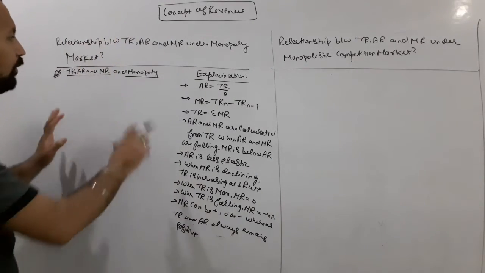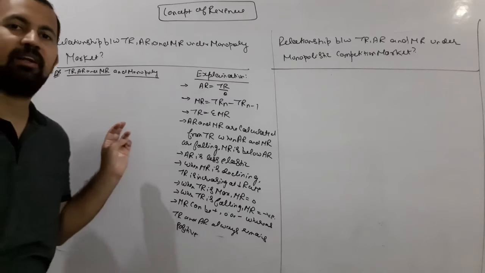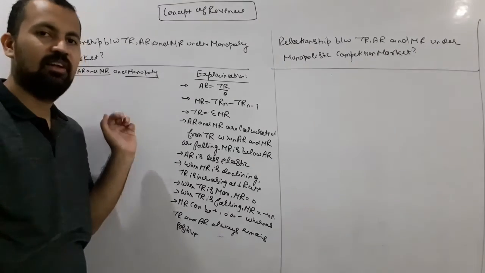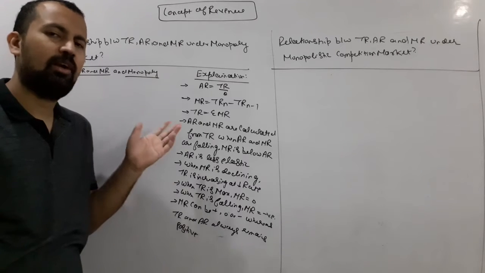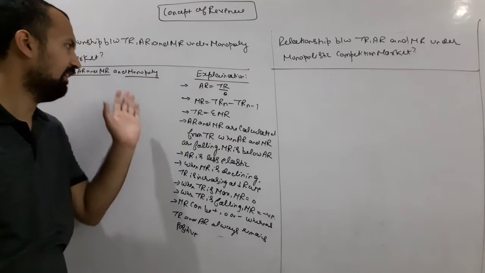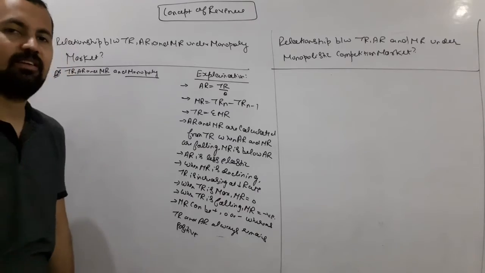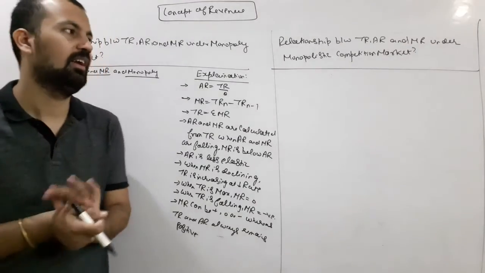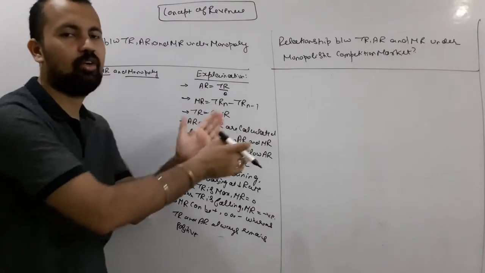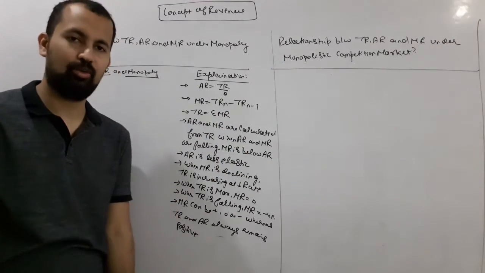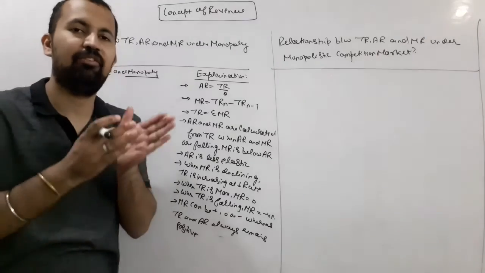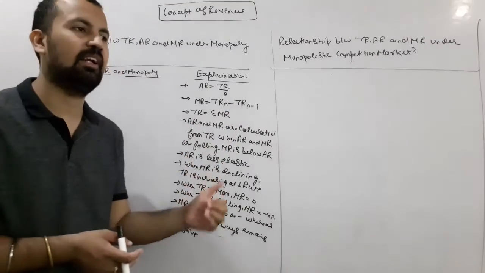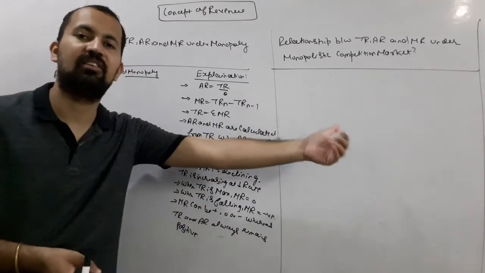Now we are going to discuss the monopoly market. Monopoly market is a form of market in which there is a single seller and a large number of buyers, selling a homogeneous or heterogeneous product, depending upon the situation. What we are going to discuss today is a common feature of these forms of market: more can be sold by lowering the prices. It means if you want to sell a larger quantity, then we need to reduce the prices in such forms of market, that is in monopoly as well as in monopolistic.